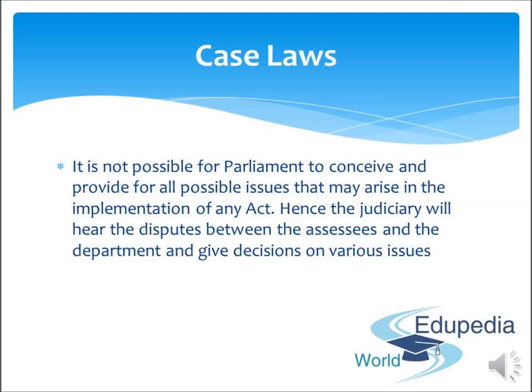The judiciary hears the disputes between the assessee and the department, whatever issues have cropped up which have not been answered by the parliament and by the finance minister in the annual finance act. So those issues are heard by the judiciary. The judiciary hears everything, all the statements given by the assessees and the department, whatever they are presenting, and then gives decisions on those issues.